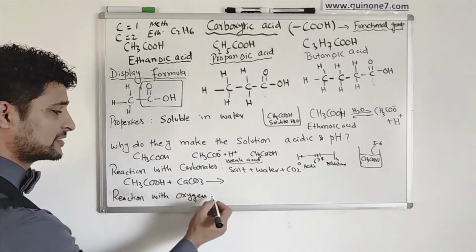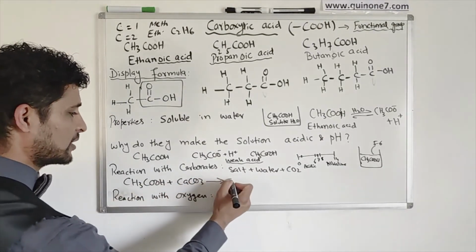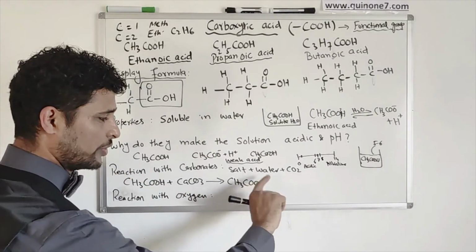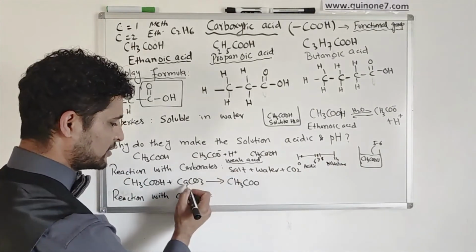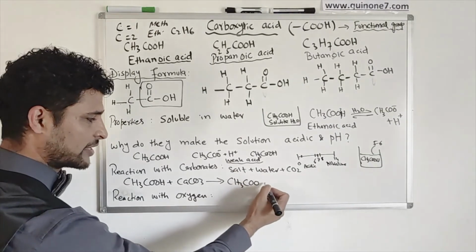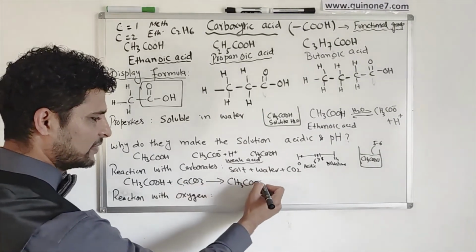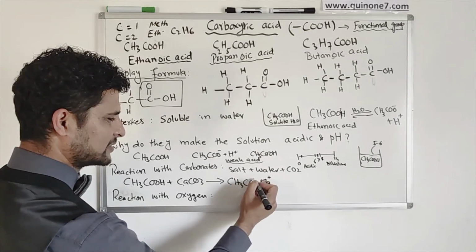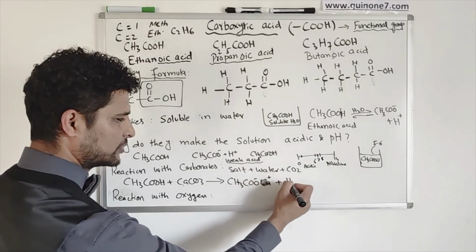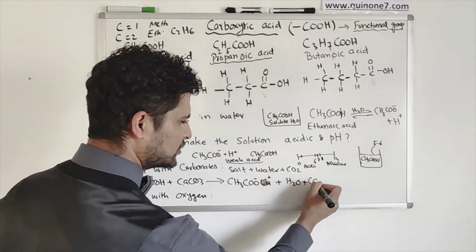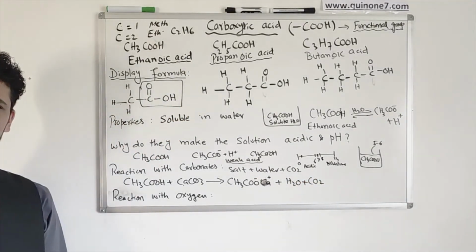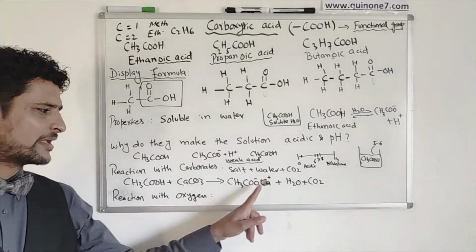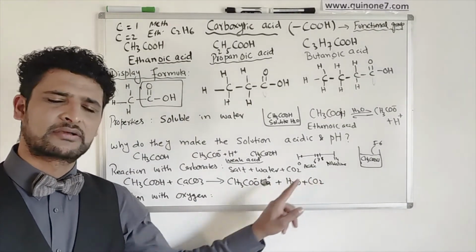Now it will happen the same. You will produce the same thing like CH3COO, just like the OH losing a H positive ion, and the Na was attached there to make a salt. So the calcium will come here, sorry, not sodium, calcium will attach itself there. It will produce water, H2O, plus CO2 gas. So on reaction with the carbonates, carboxylic acid will make a salt, water and carbon dioxide.